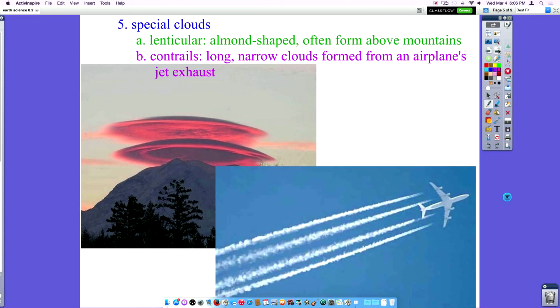If the surrounding air has a low relative humidity, the ice crystals will quickly become water vapor again. So you can actually get a general idea of how humid the air is depending on how long contrails stay around. If there's a lot of humidity in that upper atmosphere, those contrails will stay around for a long time, probably a couple hours or so. If there's very little humidity, the contrails will disappear very quickly, in several minutes. So that's one way to gauge how much moisture is in the air. Now, it's not a perfect estimate, but it gives you a rough idea of just how moist it is up there and how likely it is that we're going to get some rain.